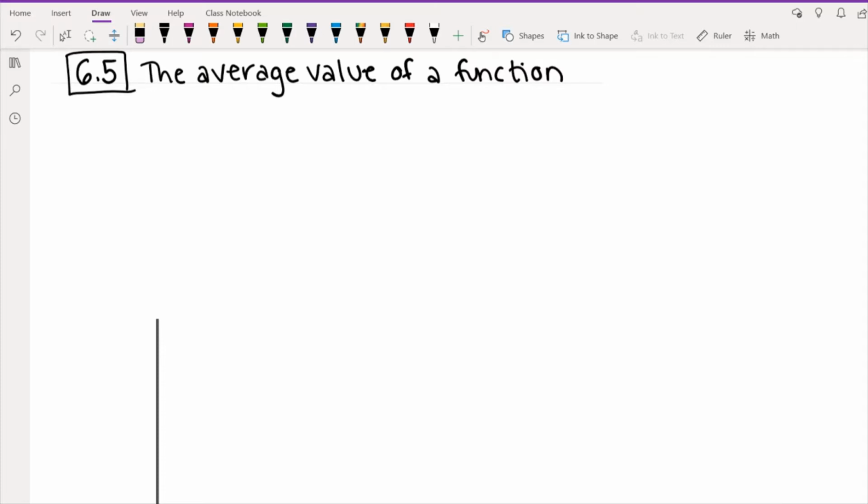So average value of a function is basically, if you have a function and you're focusing on one interval, one set of x values, the average value of the function is the average height that that function achieves on that interval. We're going to start with an example as a way to motivate the formula for average value, and then we'll state what the formula actually is, and then we'll do some examples. We'll see that the methods that we learned in the previous video, like substitution, are going to come up here as well. All of the different methods we have for evaluating integrals could come up in this context and in future contexts as well.